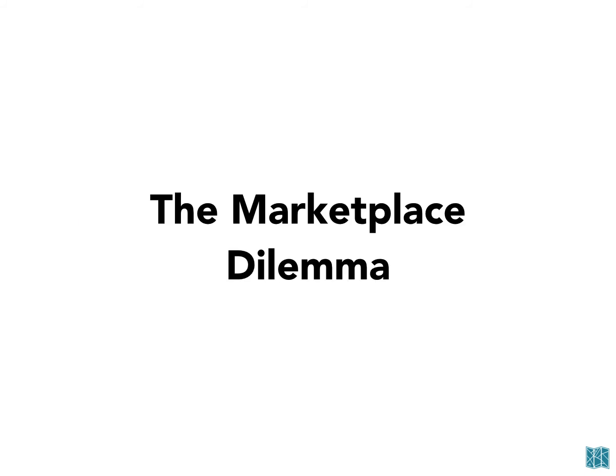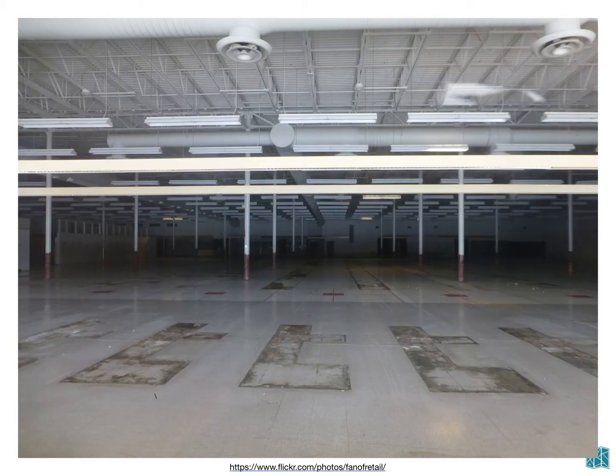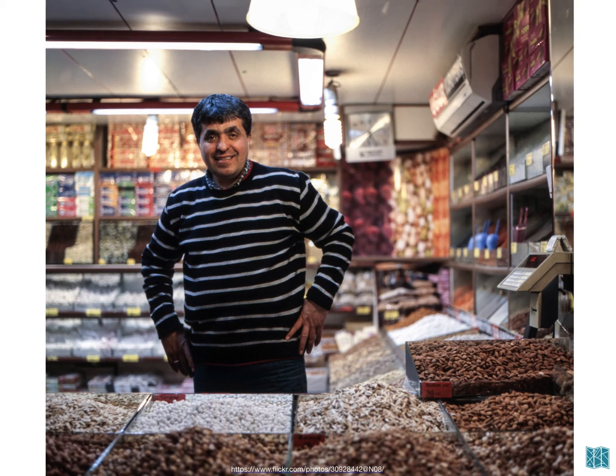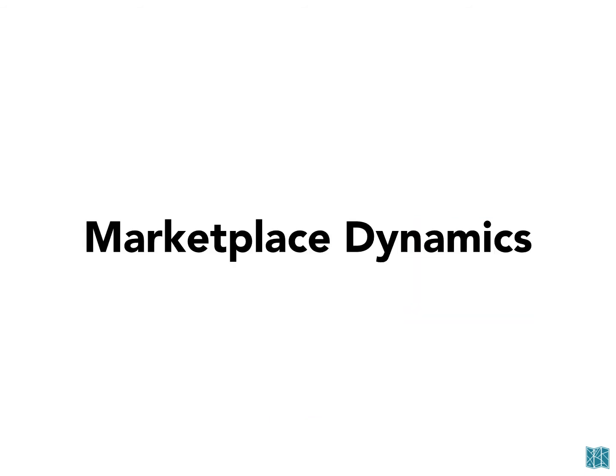So why doesn't everybody do it? Well, it's because there's a significant problem in getting these things going, which is the chicken or the egg problem. Or really, it's that if you have an empty platform with no buyers and no sellers like this guy, then it's very hard to get these sort of flywheels in motion. And each of these users has their own sets of demand curves, but in the beginning you don't have any users on either side.